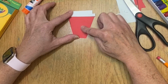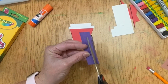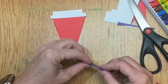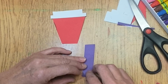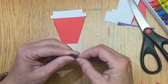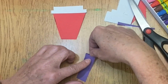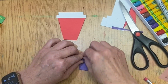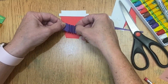Now I think my cup needs a little hot sleeve, plus it'll be a pop of color. So I choose my little strip, cut it as big or as thin as you'd like, and then I need to fold this like an accordion. This means I fold it back and forth. I tried it a couple different ways. It's hard, guys. It's a little piece of paper. So just do the very best that you can, and it's gonna be perfect. Back and forth and back and forth it goes. Oh, I finally got it.